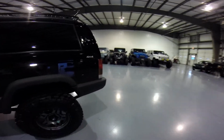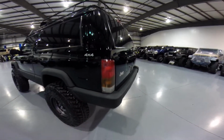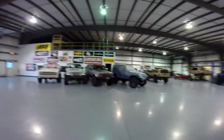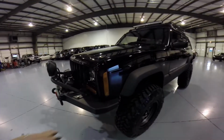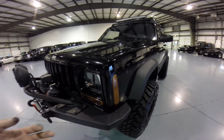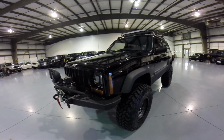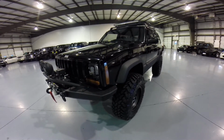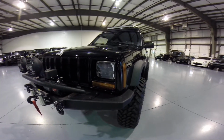All the lenses on the vehicle, your front lenses, your rear tail lights, have all been very lightly smoked. On the back, we did just the amber portion, so you can still see the amber, but it's just not bright orange. I can't really compare a bright orange one in here because most of them are tinted. But it's just ever so slightly done. We mix black base coat with a clear coat. We scuff them. Obviously, they're off of the vehicle, and we spray them. So it's not done with anything out of a can that you buy from the store. And the end result is it looks factory. It's just really nice looking.